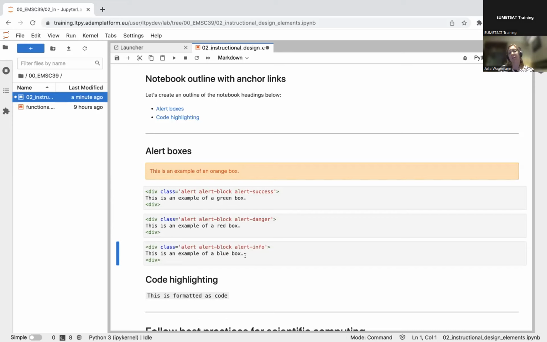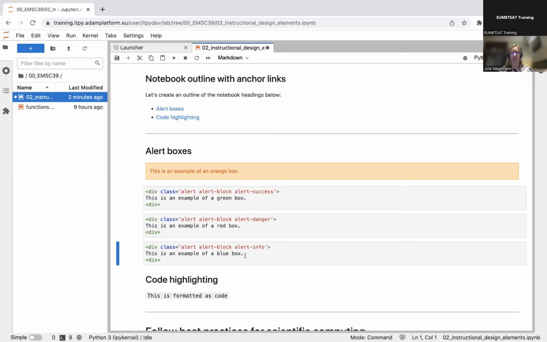These boxes we also use, just as an example in our training context, to help people. It's quite a long training course going through 70 notebooks.